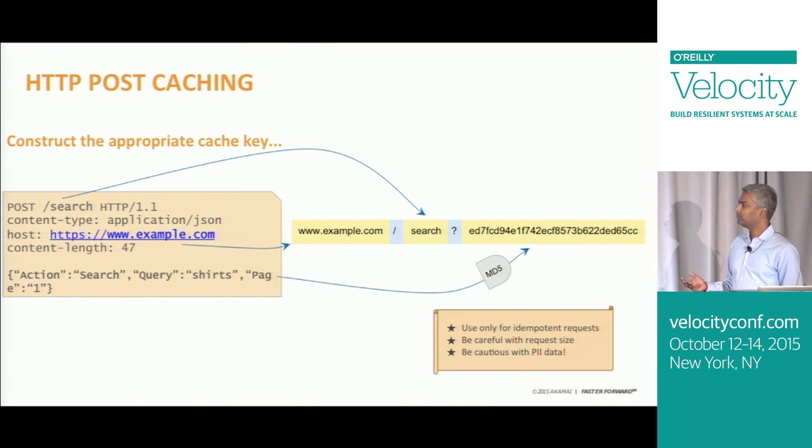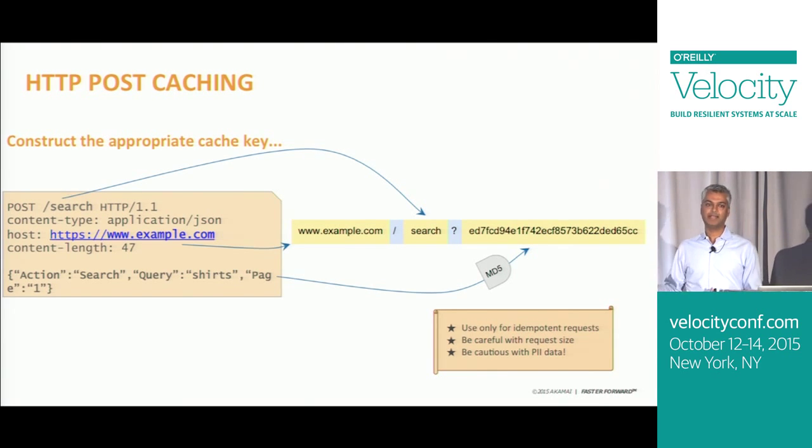But we don't have anything in the URL now to uniquely identify that particular object. And one way to get past it is to generate that unique identifier. So you could take a hash of the post body and tag it to the URL string, and that could represent your cache key. So HTTP POST responses can definitely be cached, but it requires some sort of tweaking and optimization and setup, especially at the CDN and proxy to be able to cache it.